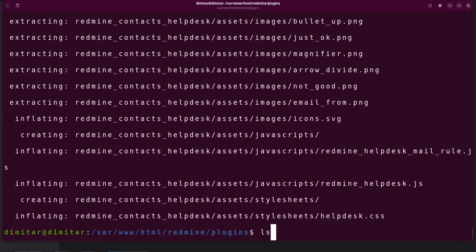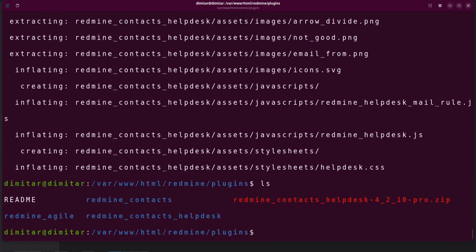If you would like to double check, we see that here it is. This is our Contacts Helpdesk plugin.